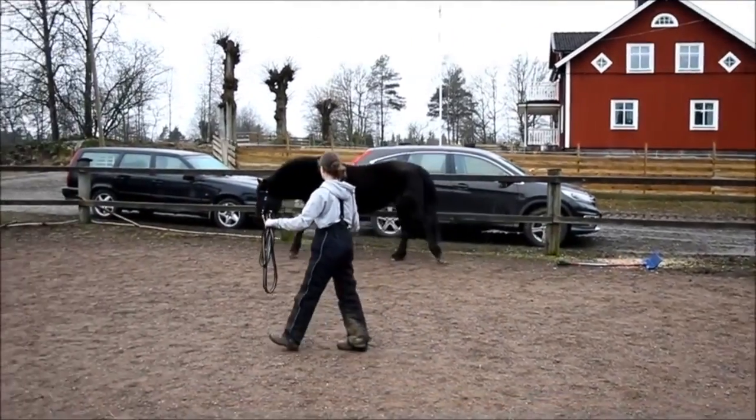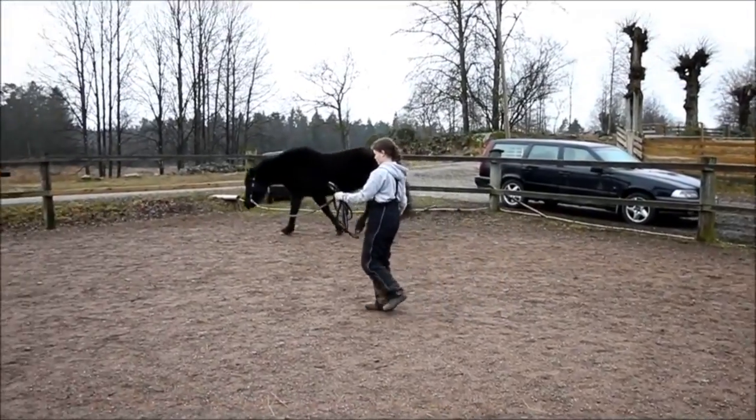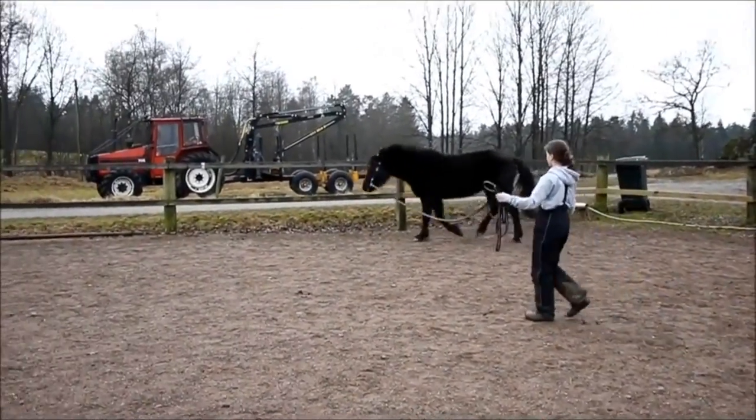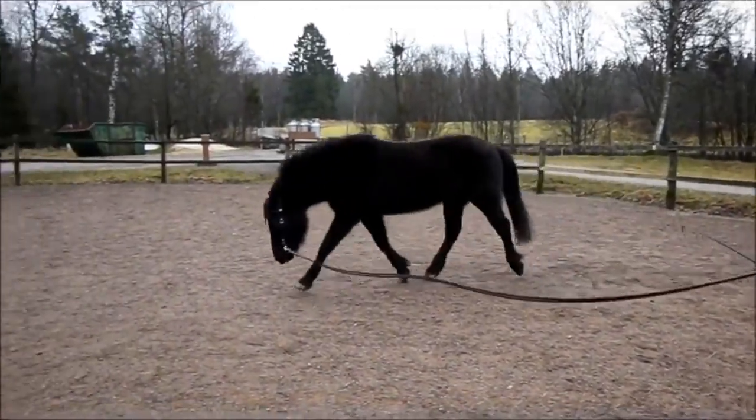Whenever a horse is hollow, you're always losing a great deal of the movement, because the thrust can't work through the horse's back, so you're losing a lot of movement that's not getting directed in the direction that you want it to go, so to speak.